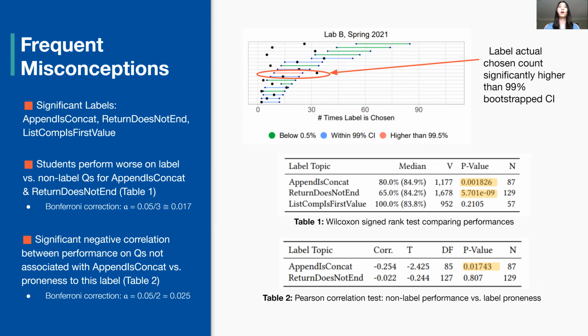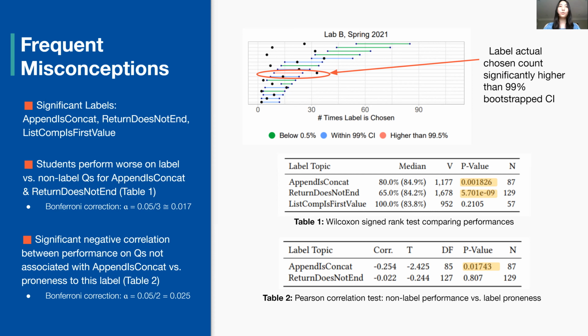You can see on the top graph on the right an example graph for our confidence interval and actual chosen count comparison for Lab B. Out of the 2 labs we mentioned earlier, we found 3 significant labels: append is concat, which is mistaking list appending to another list as list concatenation; return does not end, meaning the return statement doesn't end the function; and list comp is first value, which is list comprehension only processing the first value instead of going through the entire list.